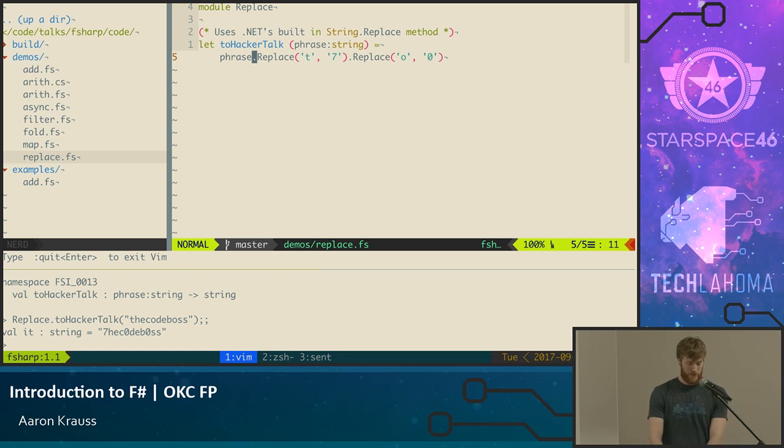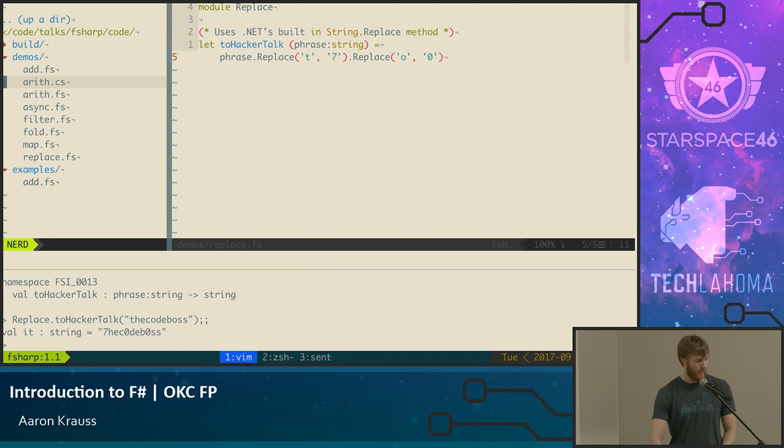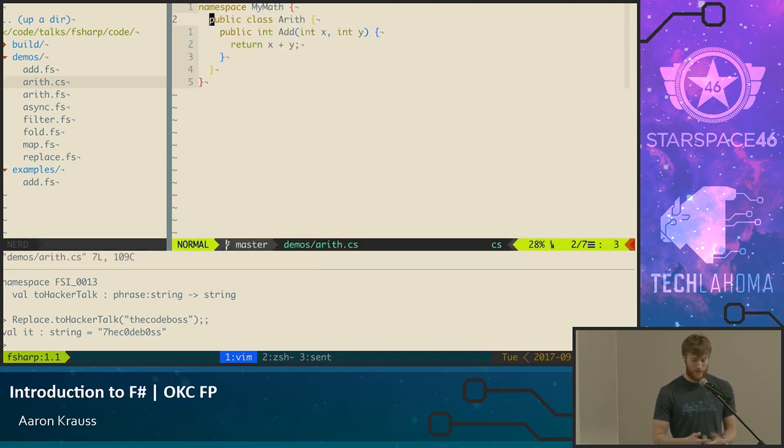So what if we want to do that ourselves? Well, over here, I've got this file called arith.cs. That's a C# file. I know we may or may not know C# here, so we'll walk through this briefly. We have a namespace, mymath, and inside there, we have a class called arith. And inside there, we've got an instance method called add. So, keeping along with the theme, we're just going to add two things together, an integer x and an integer y, and we're going to return that. So we could create an instance of this class, call .add, give it 2 arguments, and bam, it adds 2 integers together.